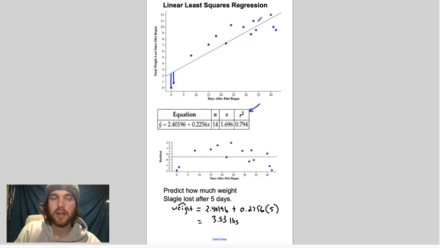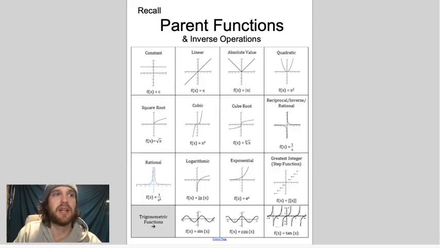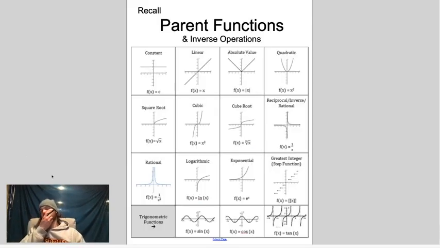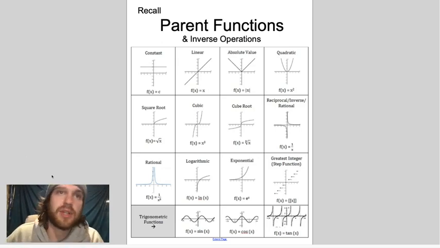If we had to fit a curve, let's go ahead and take a look at some other models. It might be on for this spot here, but it might be off in a lot of other places. Let's take a look at some other ways we can do this. So here's the basic idea. We need to recall these parent functions that you learned back in the day. And yes, you learned them for a reason. In statistics, when you see a curve like that, there are lots of different curves that maybe you are familiar with that we might be able to apply to our situation. So you can use basically anything and everything. It's fair game.